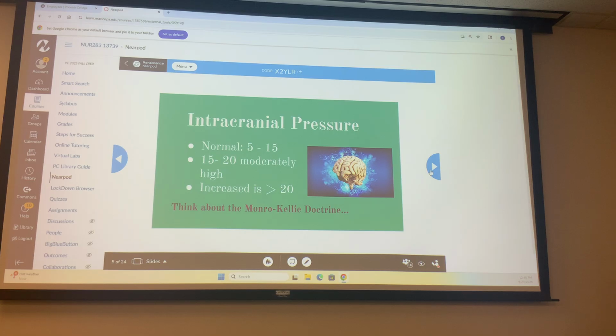Okay, so if we have in our skull box no real room for anything, there's 3 components that live harmoniously. If we have swelling that's pushing everything against each other and making this box way bigger than the other ones, this is going to increase my intracranial pressure, okay? Because I only have so much room for these 3 components. Now it could be any of these. It could be that you have hydrocephalus and now there's too much CSF. It could be that you have some sort of bleed in your brain and you have too much blood in it and it's pushing on the brain and the CSF.